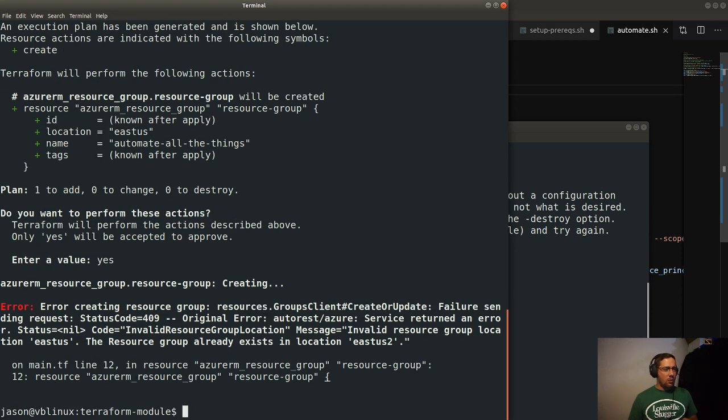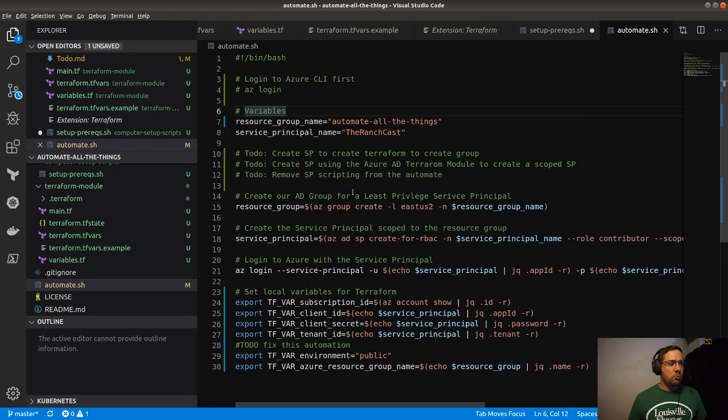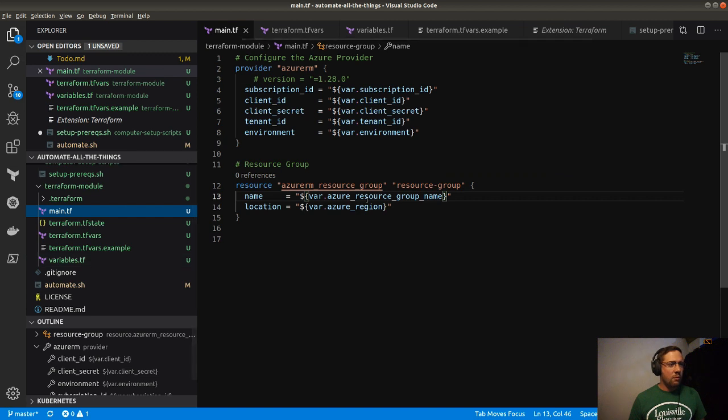Okay, we're getting a 409. So I will have to figure out either we'll just use it as a variable for now, which I think is what we'll do for now. Then we'll figure out how to automate that later. So I'm going to just put that in as a variable in our main file, but we'll need to get that resource group if we want its location. Yeah, this could be a problem. Yeah, we're at a good breaking point because it's 10:33 Eastern time, and I've got a meeting coming up soon.